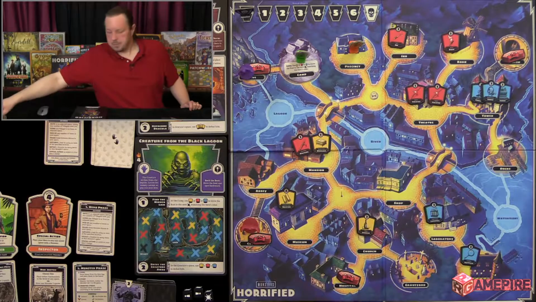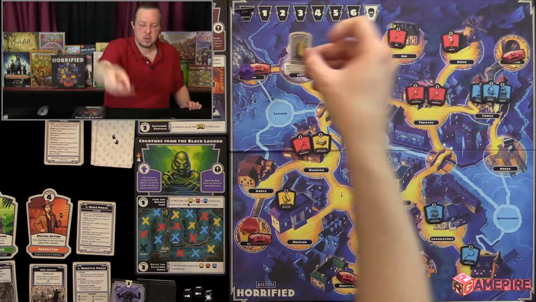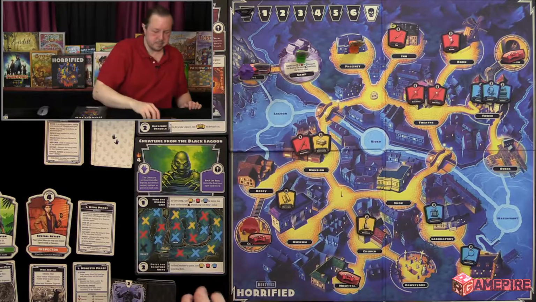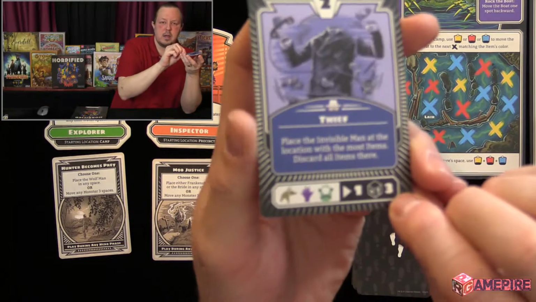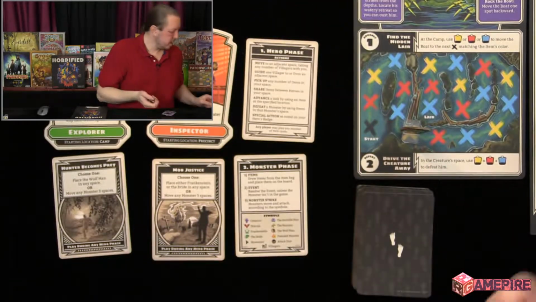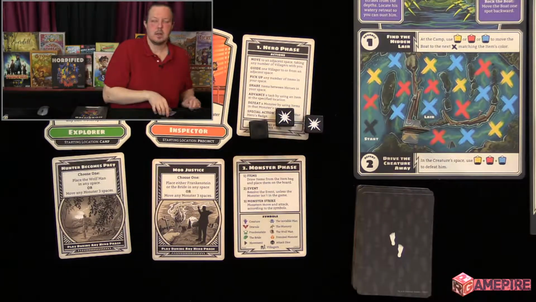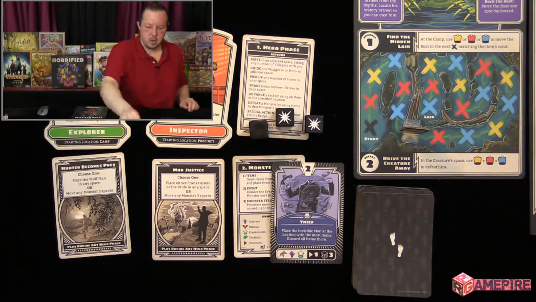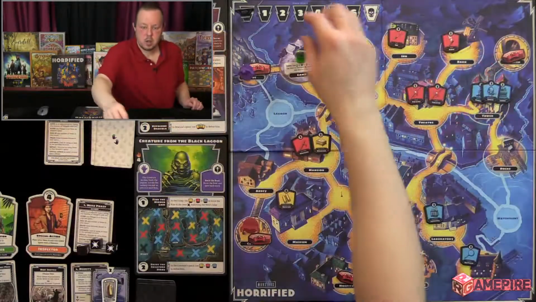But let's say there was a villager here, okay? So he moved on to a villager. You look at the card. The card is he'll roll 3 dice to attack the villager. So he'll roll 3 dice, and he only needs 1 hit to destroy the villager. So the villager has been defeated, and now the terror marker goes up 1.